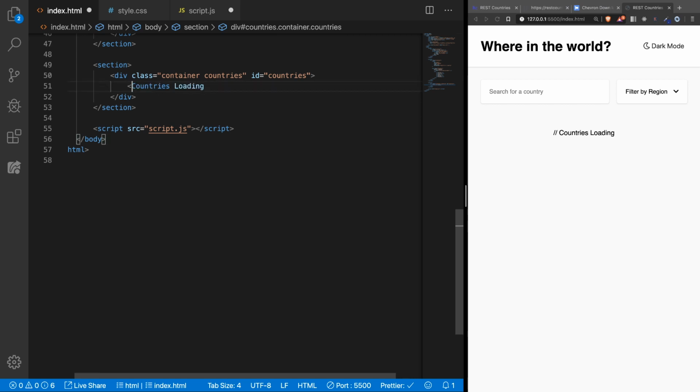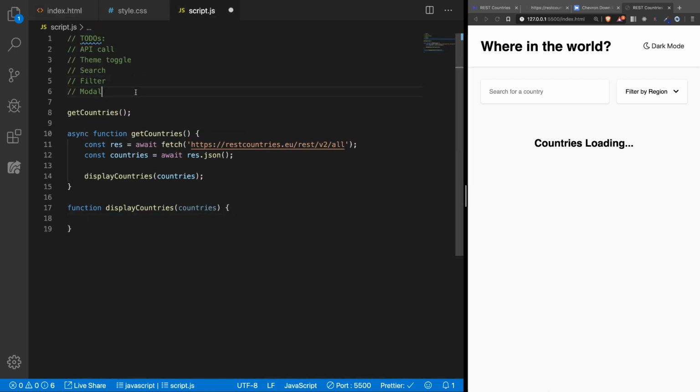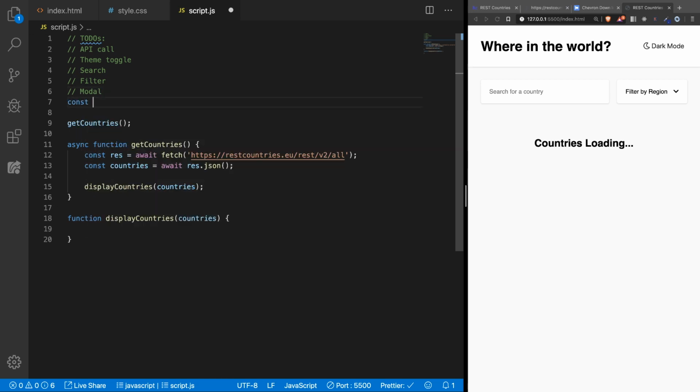Let's do an H2: Countries loading. Perfect. Now we want to target this country element.